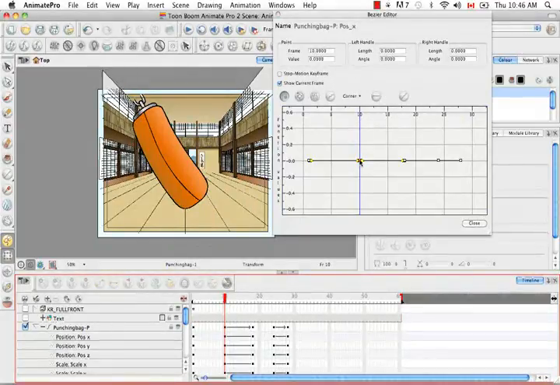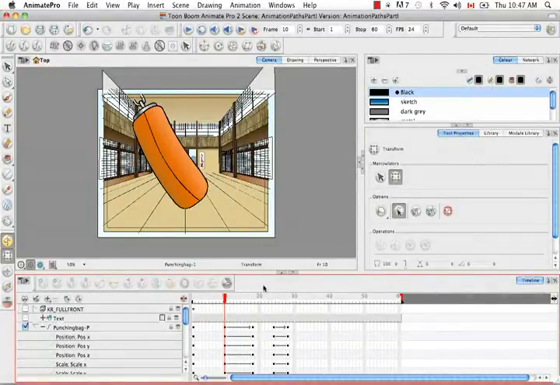If we want to make this a stop motion keyframe as well, we can click on this option here, Stop Motion Keyframe. Now this has become a stop motion keyframe, but just for position X. It's remained a motion keyframe for the position Y and Z. And then we can unclick that again if we want to put it back to the way that it was.